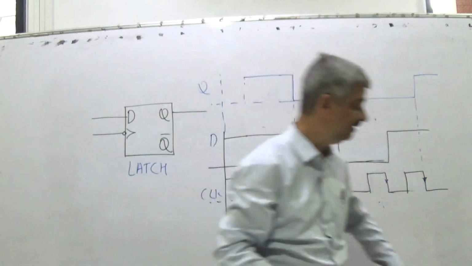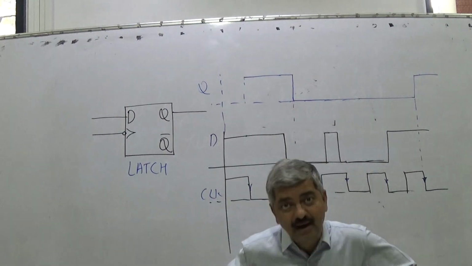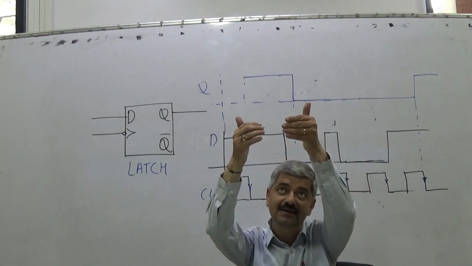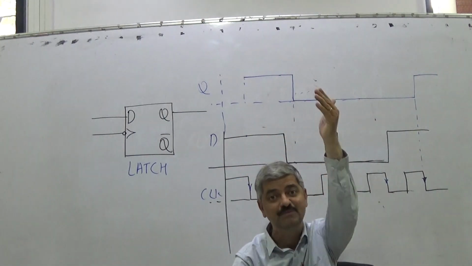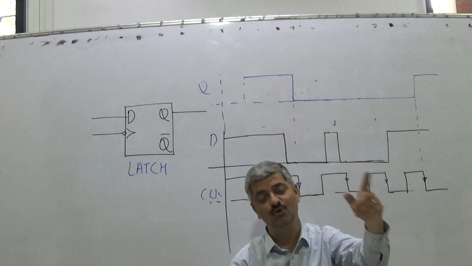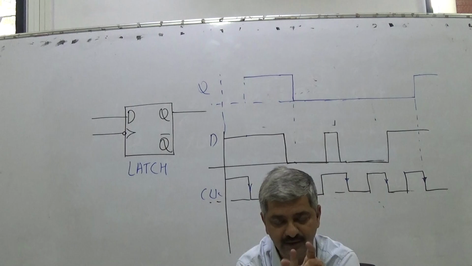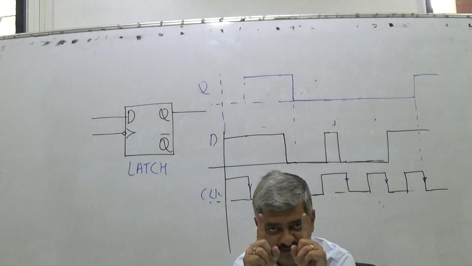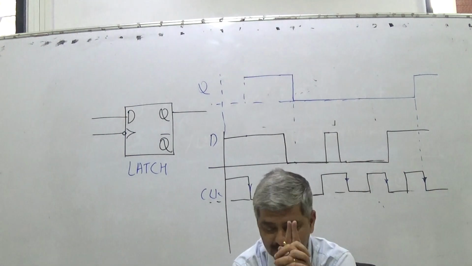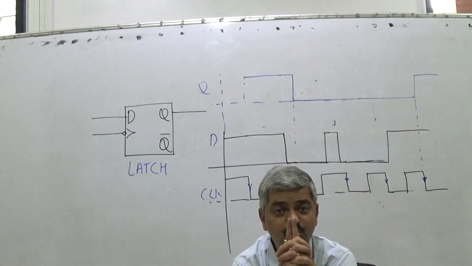What is the meaning of storing? What is the concept of storing? The thing available now may be required later, and at that time it's not available. So whatever is now available is transferred and stored, because that may go in between, but it gets stored once a clock falling edge comes, and it is stored till the next falling edge of the clock. So if ever output Q of a D flip-flop is to change, it will change only at the time of falling edge. Whatever is the value of D at the time of falling edge is transferred to Q.